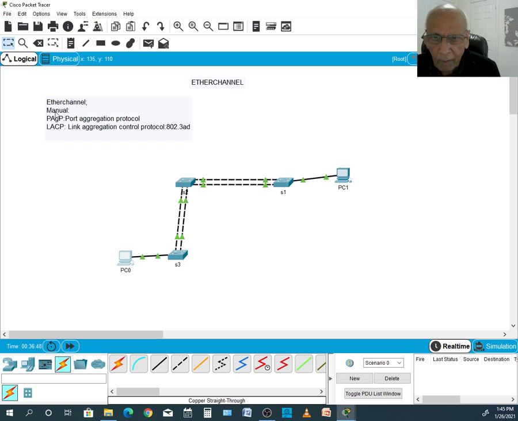Now, if you want to go for the manual, you simply say channel-group, whatever number you are giving, mode on, and that's it. And similarly, on the other one, you say mode on. So desirable is your Cisco, okay? And the desirable, and the other side, auto or desirable. And then in your LACP, one side is active, and the other can be active or passive. But I will always tell you, whenever you are configuring your switch, always make it active, or always make it desirable. Don't rely on the others, okay?